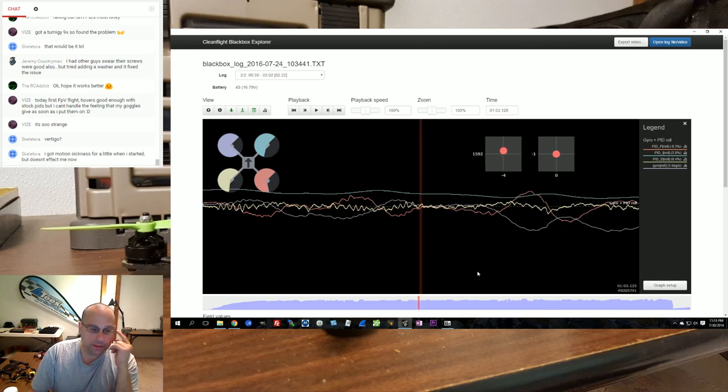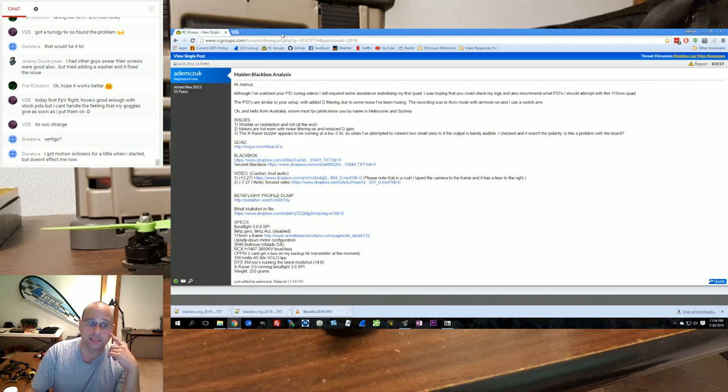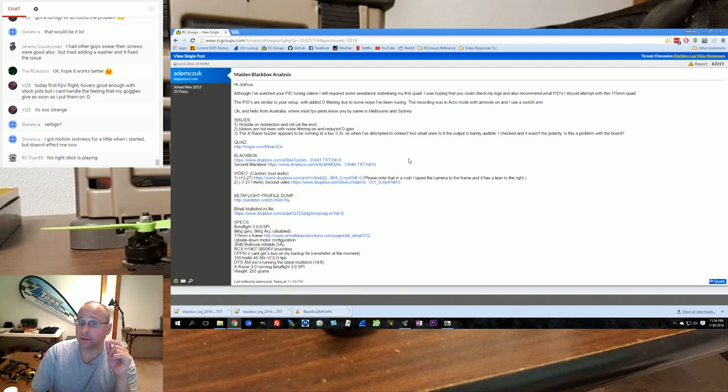Yeah, so the number one thing I see here is that the yaw axis is really noisy. So lower yaw P gain, see if the yaw axis cleans up. And if it doesn't clean up, then you have a mechanical issue you need to solve. You need to start looking at your motors.